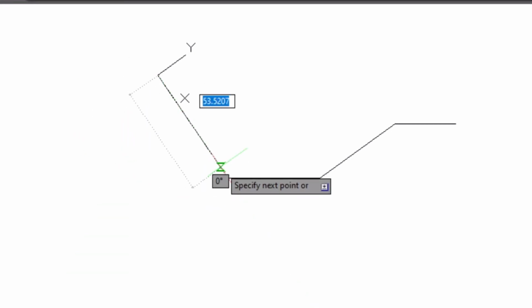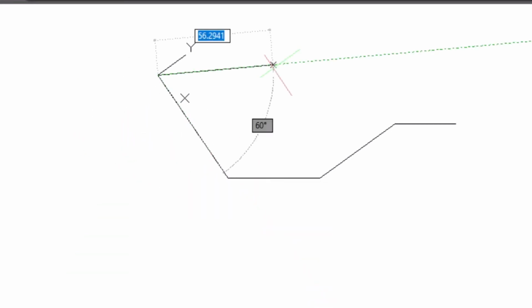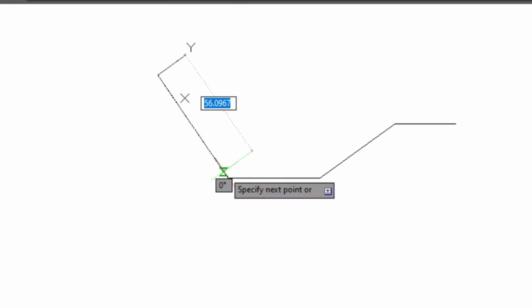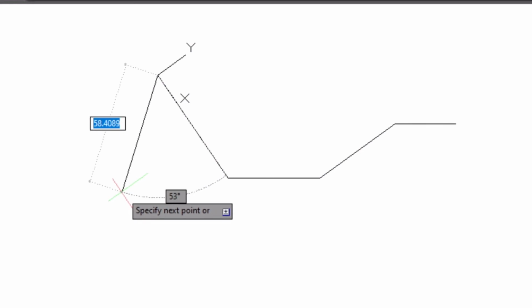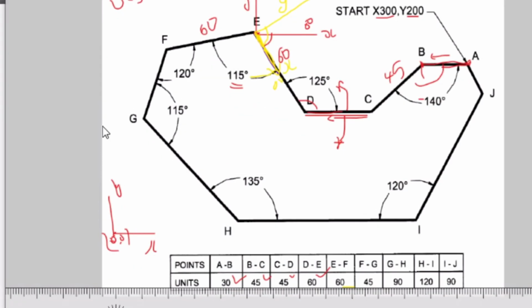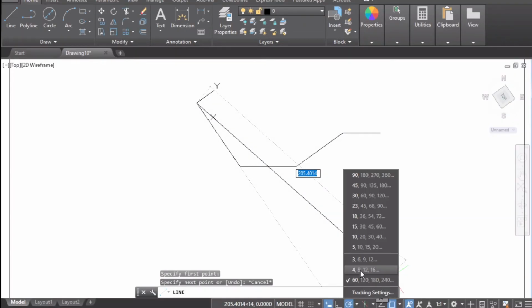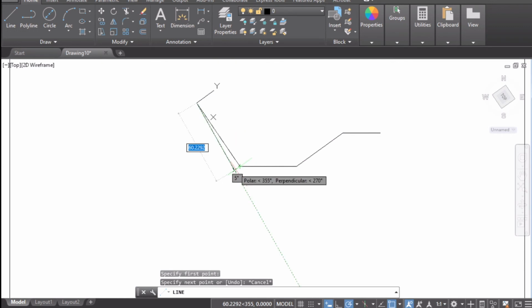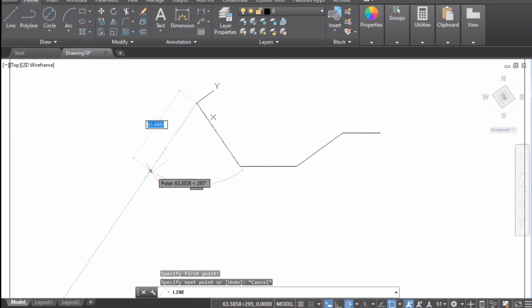Now you can see your 0 degrees is from this line. Previously it was from the 3 o'clock. Now it is from this line, so that when you move, it will track your line. The angle that we want is 115. Make sure your polar tracking is with a 5 degree angle, so that it will track every 5 degrees.